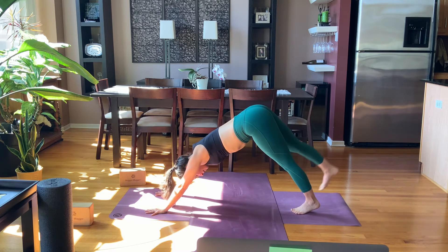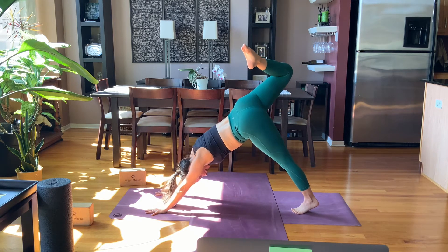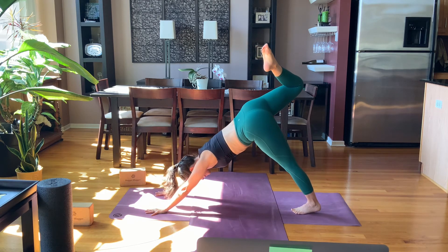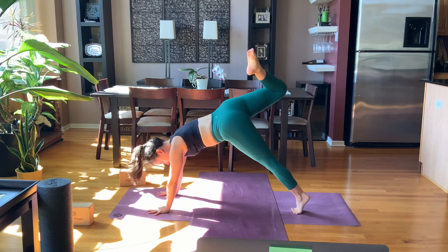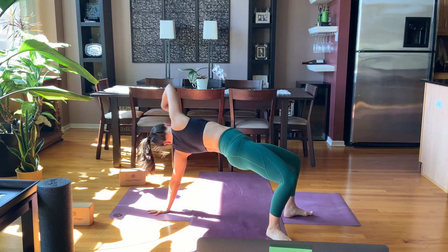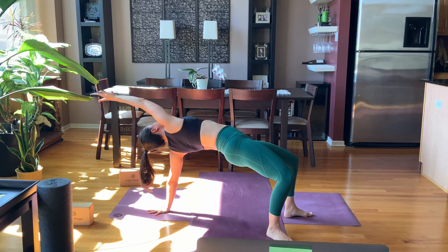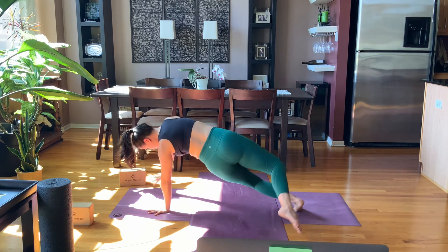Take a breath in, raise your right leg. This time bend your knees, stack your hip. If you have flip dog in your practice and you can get into it safely, go ahead and do that. If you're not sure how to do that safely, watch first. You wrap your shoulders over your wrists, turn your left toes towards the back of the mat and then the right foot steps over. Reach the heart and hips high. If that right leg doesn't go over, no worries — you can just keep holding the right leg high.